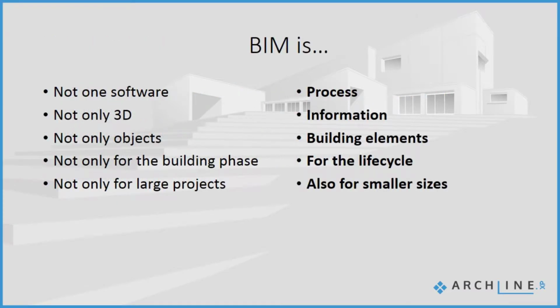Now, let's clarify what BIM is, and rather what BIM is not. BIM is not really one software product. Our software is a BIM software, but BIM doesn't equal what we are doing. It means much more than that. It's a process. And it's not only 3D. It's a big misconception that many people think BIM equals 3D.